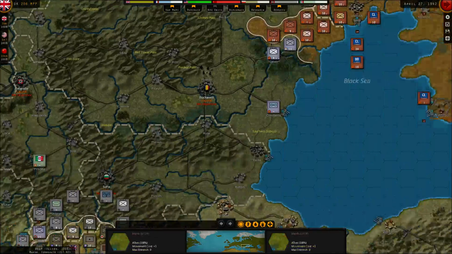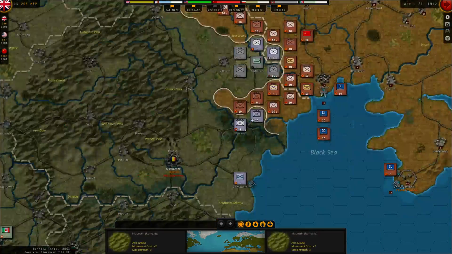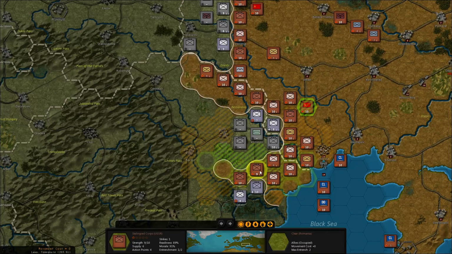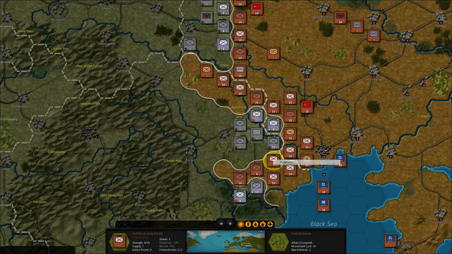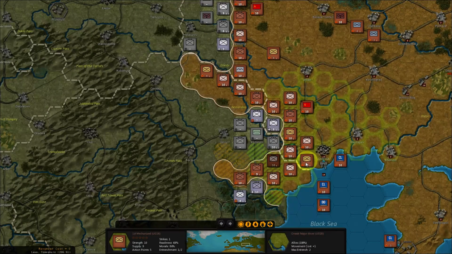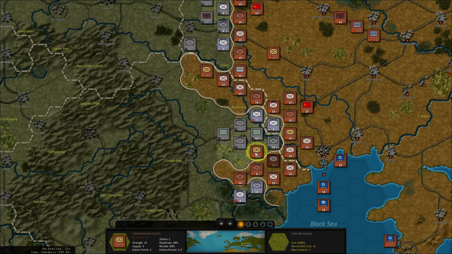Alright, so the Soviets. This is what we've all been waiting for. Look at that, 1,000 points. Right, let's start. This one's not going to go anywhere, so we gotta reinforce that. So that's out of the picture. So let's send these guys up here.